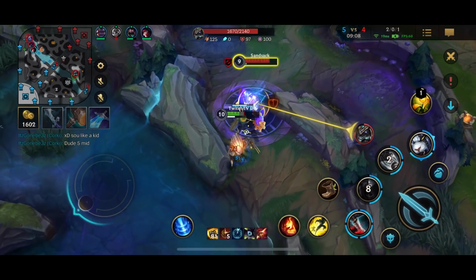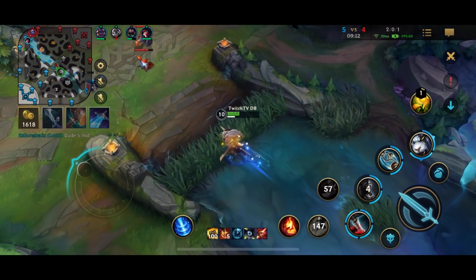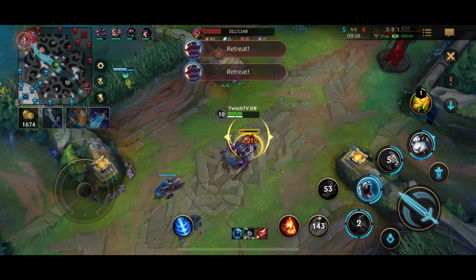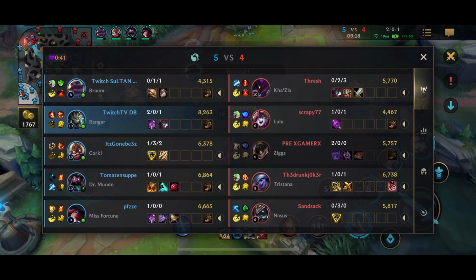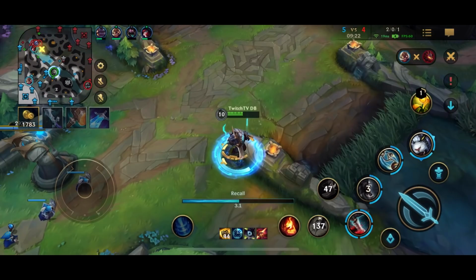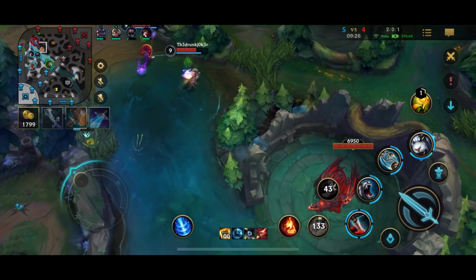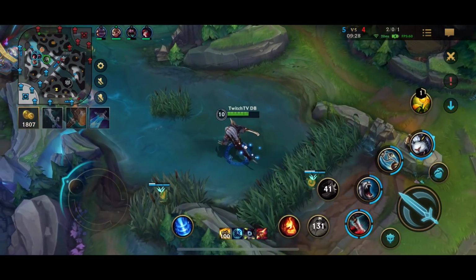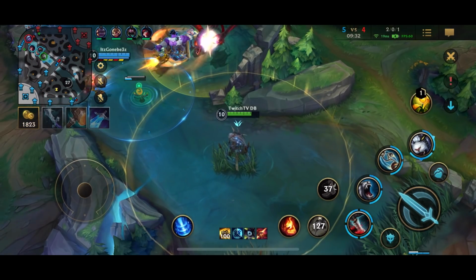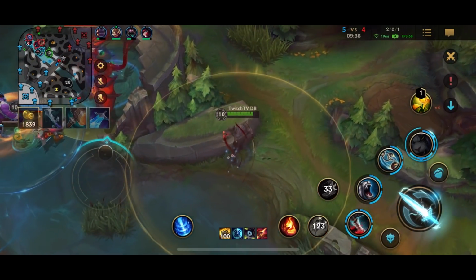Okay, never mind, he's gonna run us down and does a lot of damage. I'm taking it back. This guy seems strong. I feel like I could try it out, but his S1 did so much damage, I was like, maybe I shouldn't try. But I have blue buff and I have my ultimate up, so let's see what we can do here. I'm just gonna wait here, sit and see. Okay, this Ziggs is low life, let's use our ultimate.